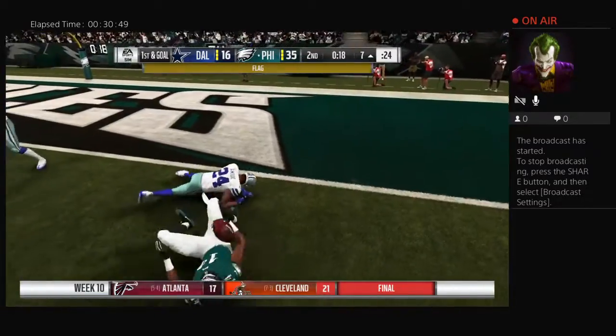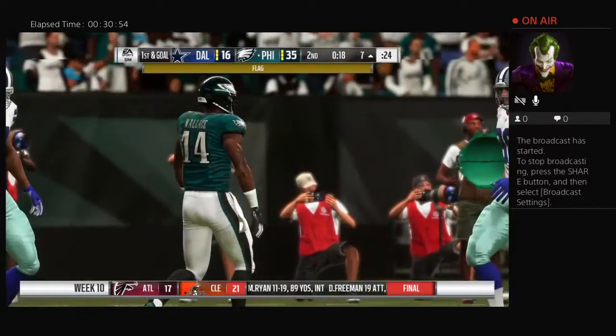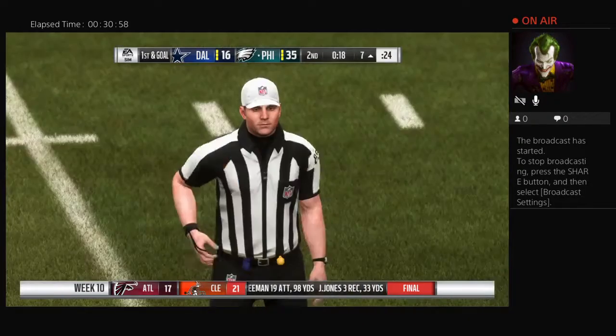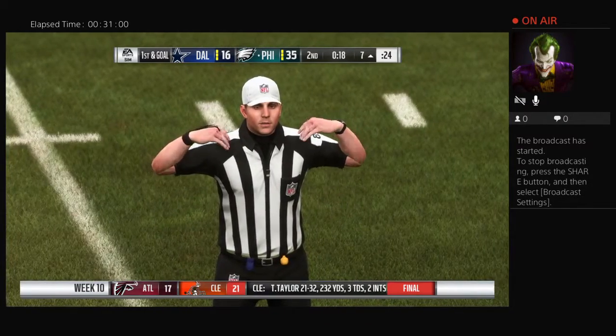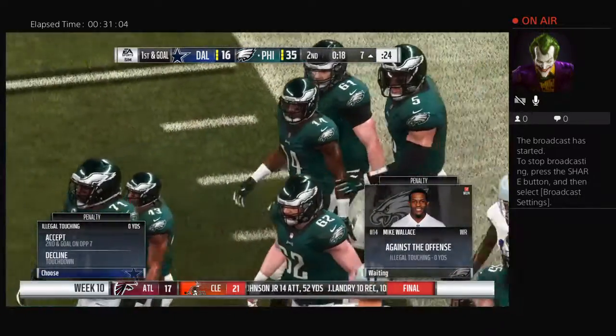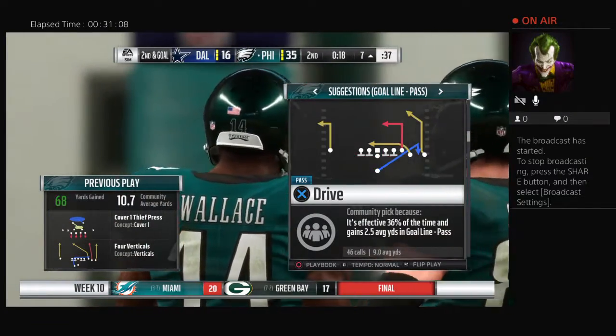And he'll take this into the end zone. Now, hold on here. We do have a flag down. So let's see what this is about. Illegal touching. Offense. So reverse the celebration. We'll see if they have something else in their bag of tricks.